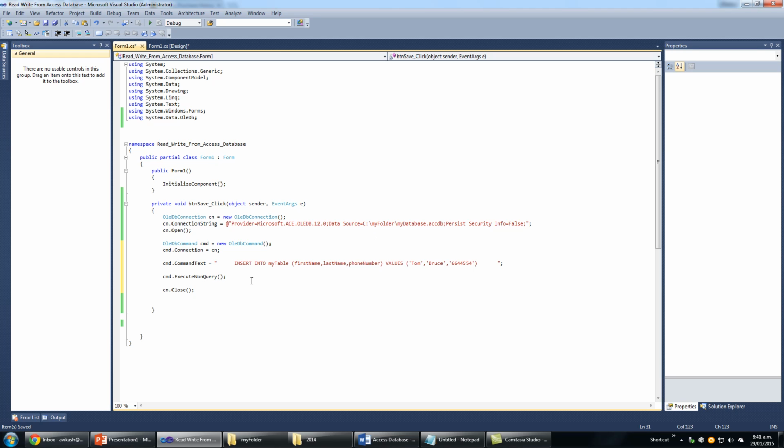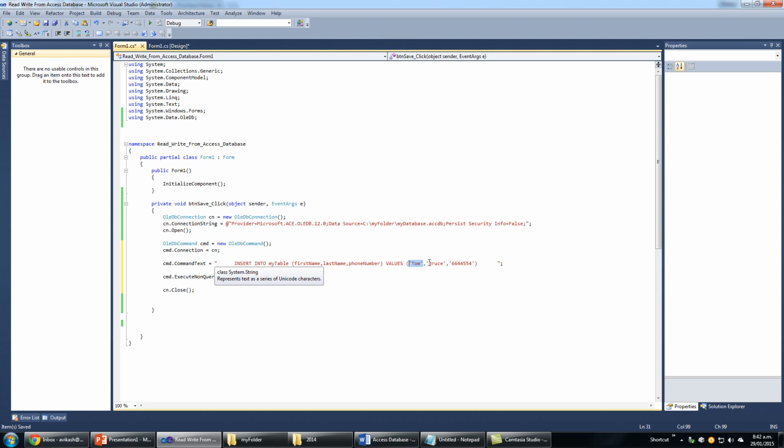Okay, what we pasted is insert into, that's the SQL command. Obviously we already know the connection to the database, so insert into what table we want to insert, and the fields we want to modify. For example, if we don't want to modify the first name field, we just don't write this field name and write the other two field names, and we don't give a value here.